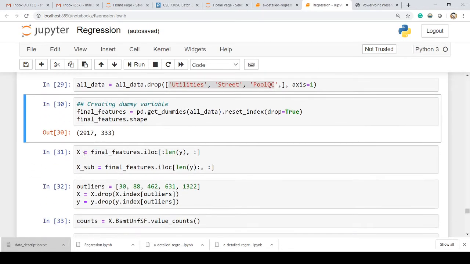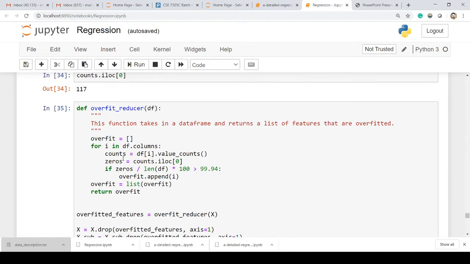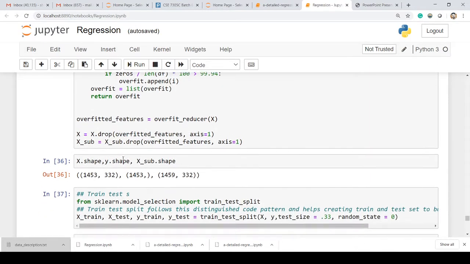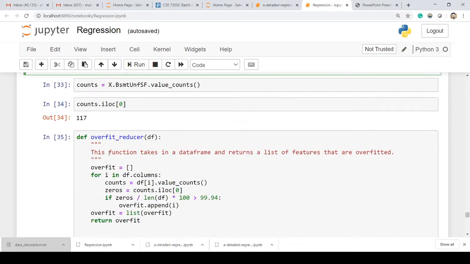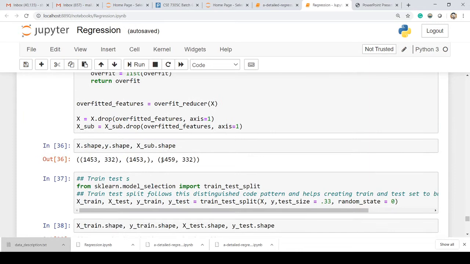All right, now X, this is another variable like this. Now this is my final dataset. This is my final data type. Final_feature.iloc for length of y, and X_sub final iloc. It doesn't give much sense, but you can do that if you want. Now we'll directly jump into our model fitting. Here we can finally check X shape. Okay, this is also not needed.